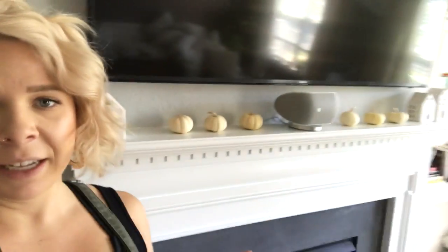But so cute for the mantle and like year round. But I think they'll look cute for fall and for Christmas. I might take them down for the rest of the year, but I think they could be like a year-round thing.